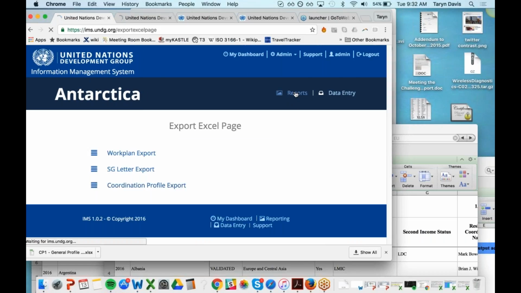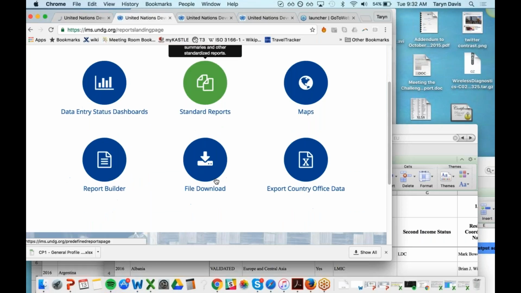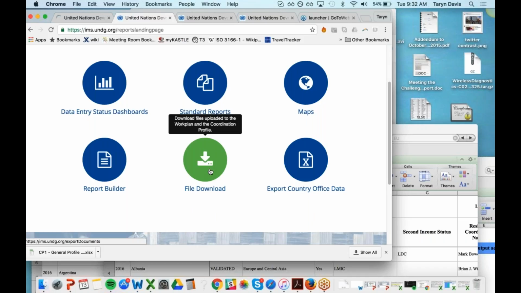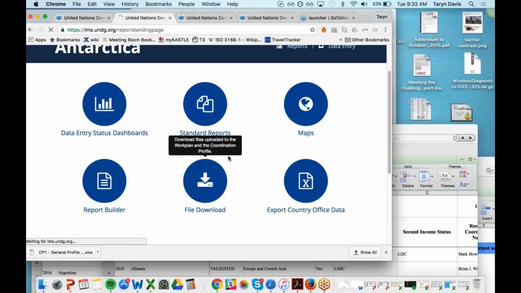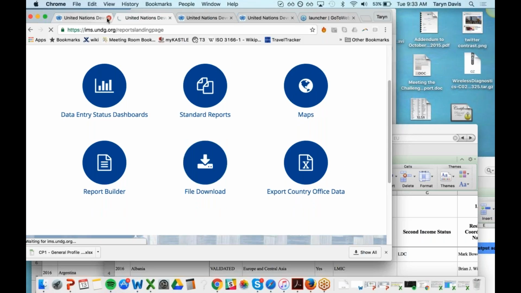So going back to reports, this is the file download. So as you know, the coordination profile especially asks you to upload a lot of different documents. Your BOS, several different forms. So we're going to take a look at those here.